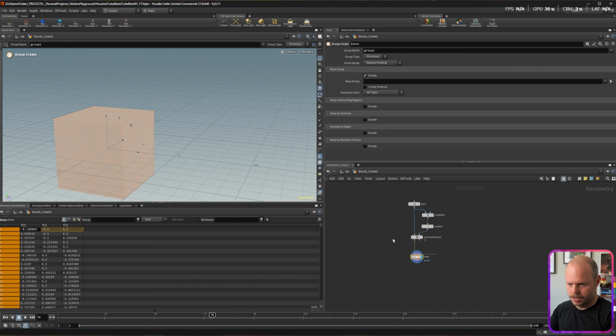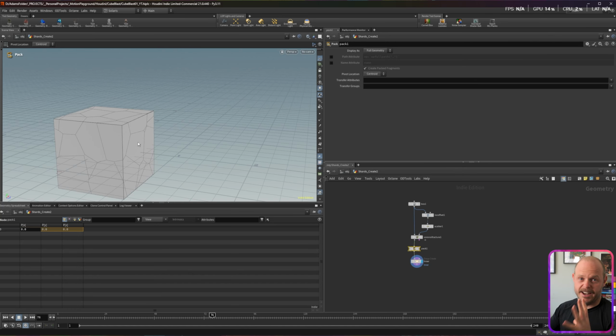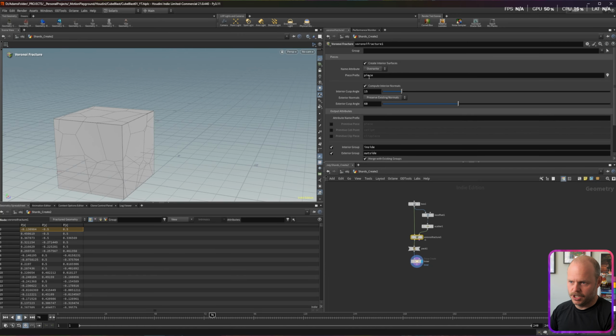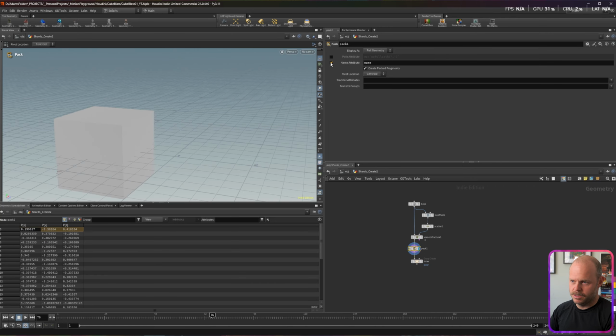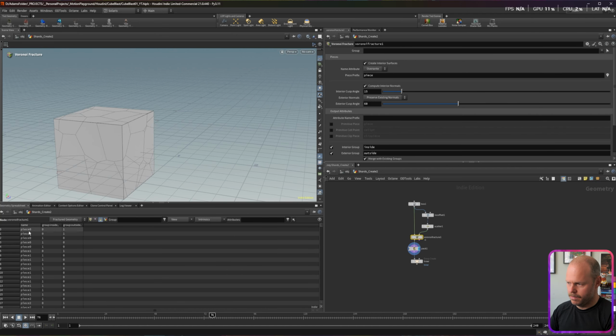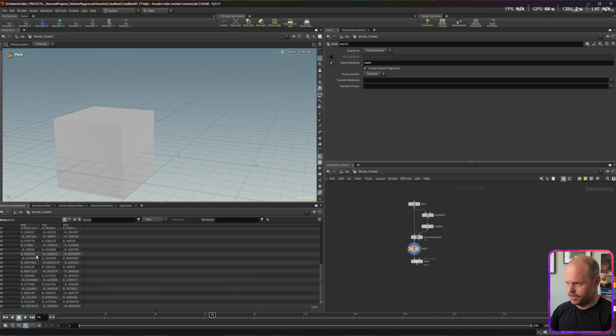Let's call this group inner, and that didn't change the name of the group, so inner in the group name. And we want this to run on points. Before we do this, we need to pack so that each object gets created as its own. Now, if I come to Voronoi Fracture, we can see that piece gets created. Then if I come into here, it's packing it as one giant object, but we want to use name. And if you come to primitives, we can see that our thing gets name, and all these pieces get given a name. And if I go pack based on name, we now get a heap of different points.